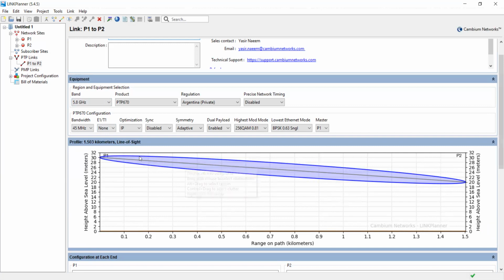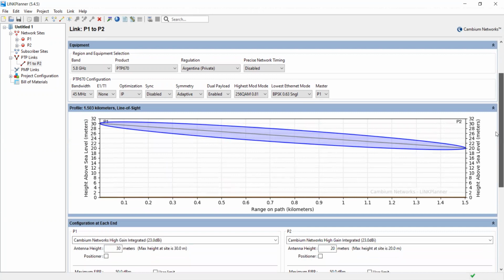For the time being, just remember that it shows a pattern of the different links that can be established between two specific points. So the plotted version of all possible options is shown in this graph.